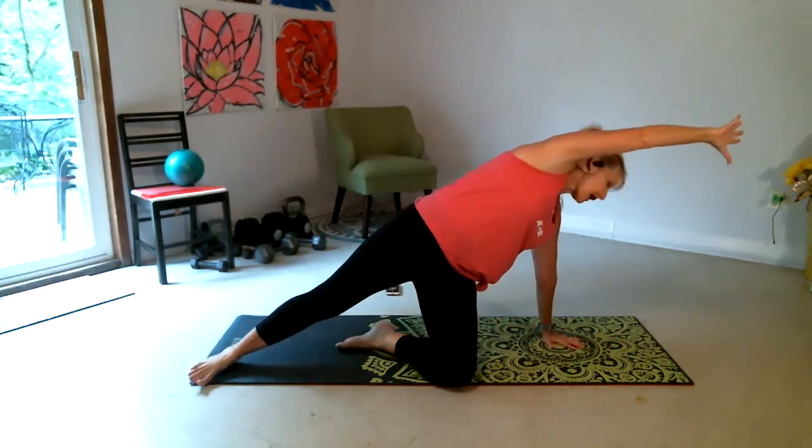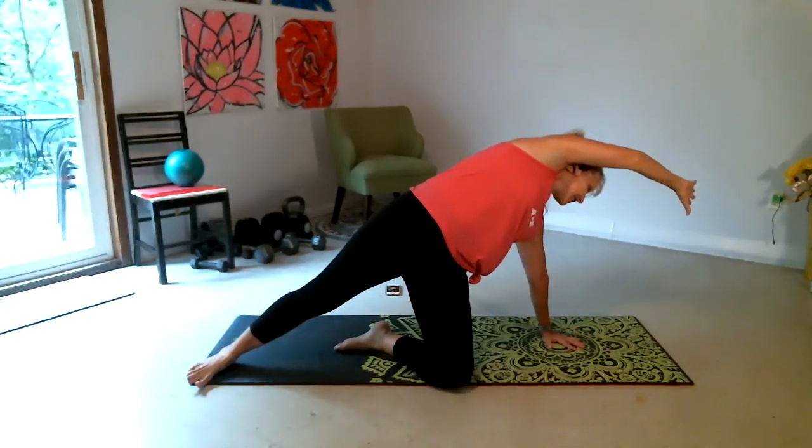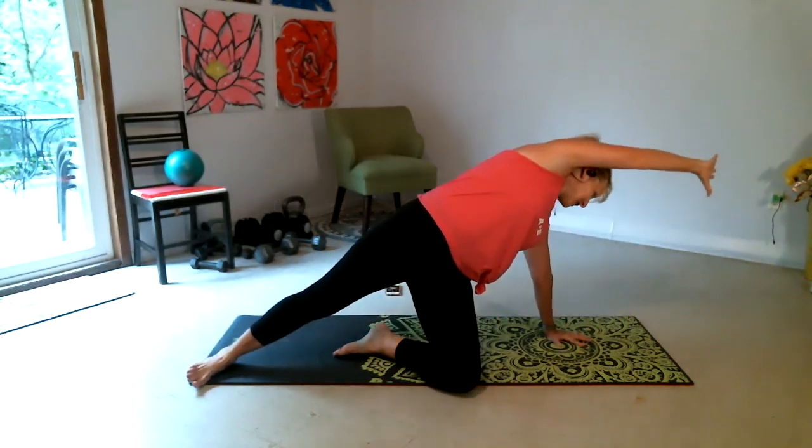Or I'm going to take that top leg out nice and long. And when I lift, I'm going to reach all the way up and back. Nice. Take it all the way down and lift it over. Good. We're going to do 2 more. We don't want to be crooked or lopsided, right? Reach all the way over.